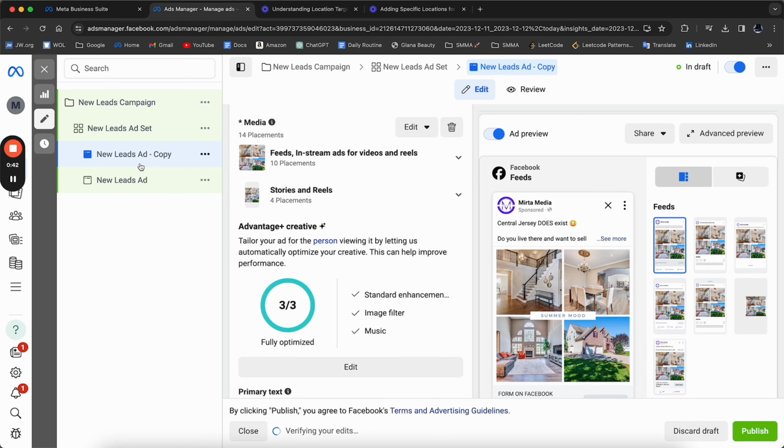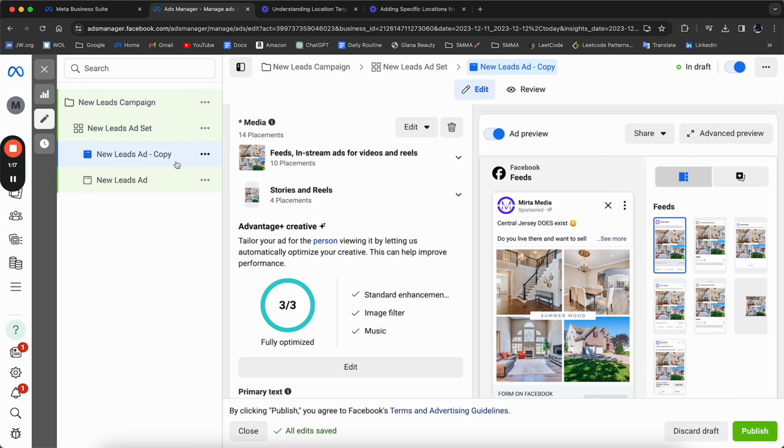But right now, how we saw the old CBO, the CBO, it distributes the money unequally. So we don't want that. We want each ad to get the same amount of money so that we have a foundation for each of them. Because if we just have two ads under one ad set, one ad might get $15 and the other one might get $5. You want each ad to get $20 or 10 or 5, however low you go. 5 is the minimum for the ad set level.